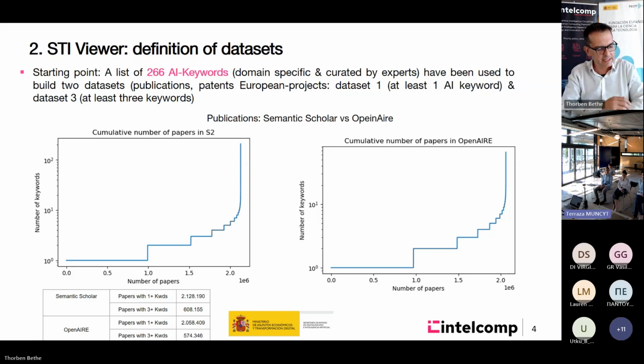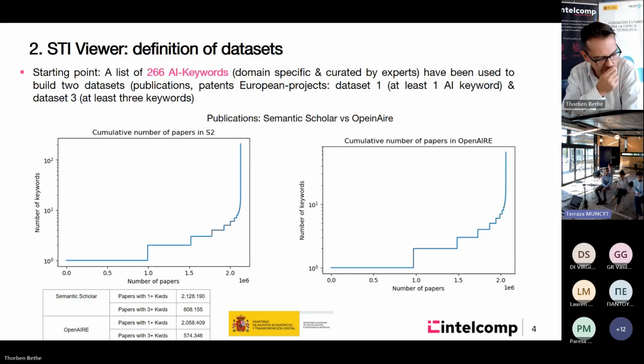So the first data set, called dataset 1, was publications that contain, and let's concentrate on basically publications. There are some other data sets on publications, patent projects, but for the time being and for clarity's sake, I will concentrate on publication. So how the data set has been built. First of all, publications containing at least one keyword in the title or in the summary. The summary means the abstract, description, etc. were selected, and this is called the dataset 1.